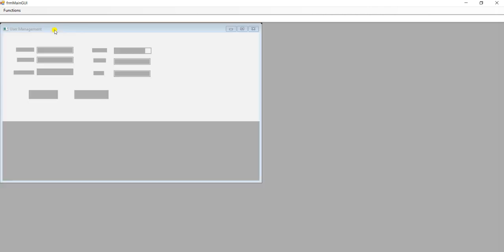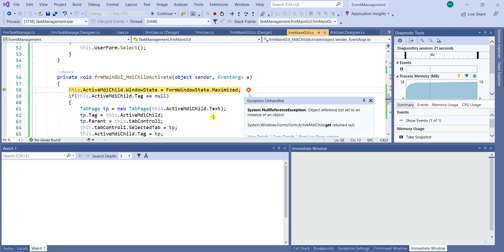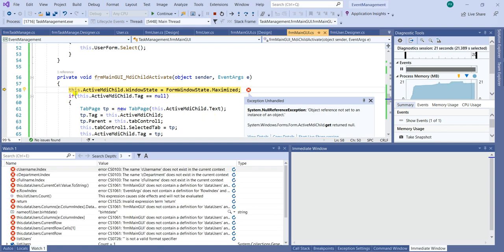Functions, user, add my user, enter, and now when we close it, it has a problem. If you follow me, it will have this problem. Why? Because when we close this form, there is no active MDI child available. So if we set it, it will have an error.